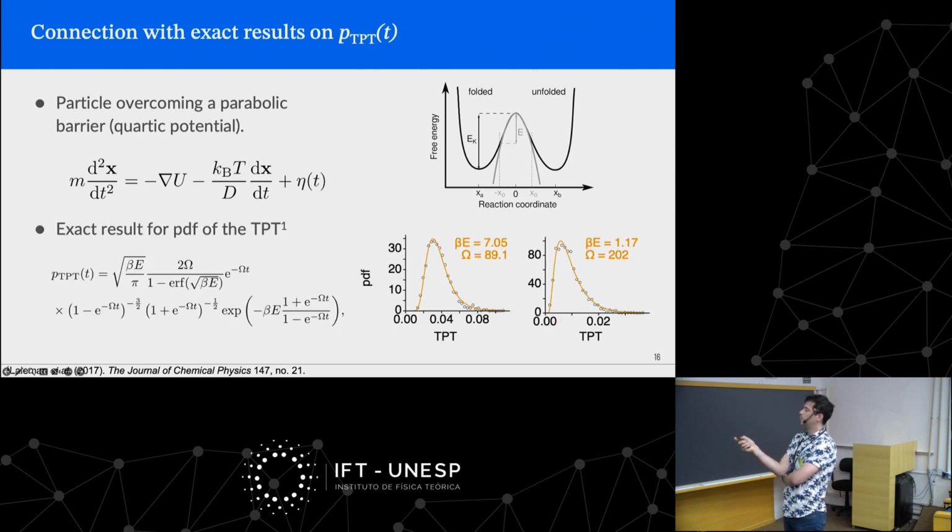And it's been worked out, and this is the paper in question, and they show that the distribution of this transition path time has this distribution, which is sort of complicated, but it has basically two parameters, which is the energy, the barrier height, so this thing here, and then the curvature, which is the curvature of the top here. So you have two parameters, and from the simulation I showed, you can see that they fit pretty well. This distribution, which is the theory, is this fit here in orange, and those are the points. So the same distribution I was showing previously.